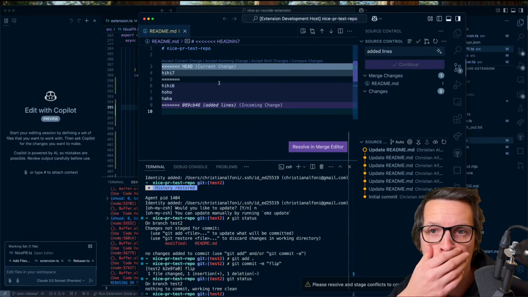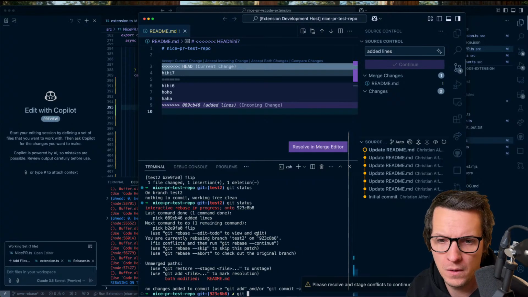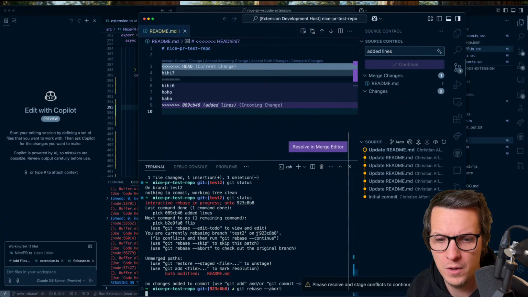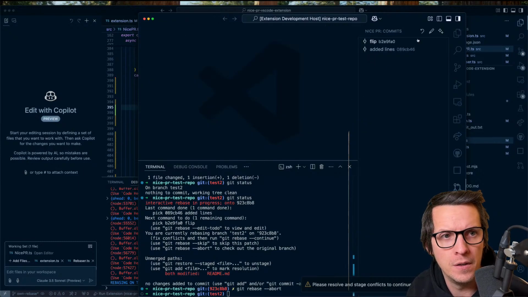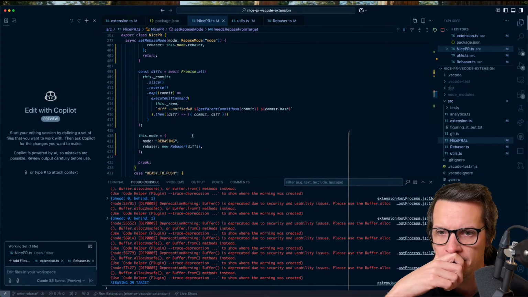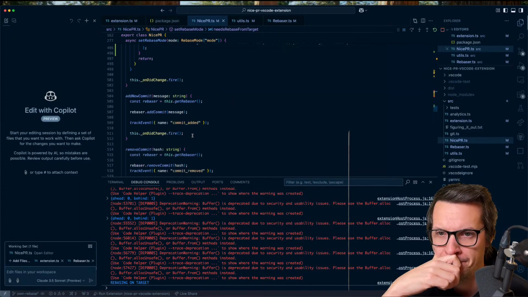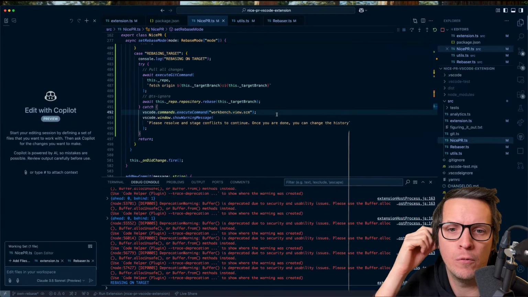But what we want to do is git rebase abort. What we want to do is rather go into the conflict mode.